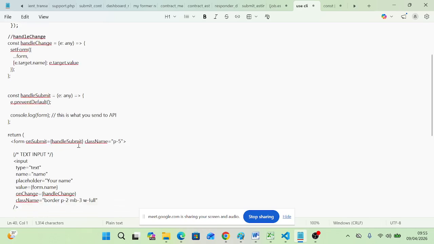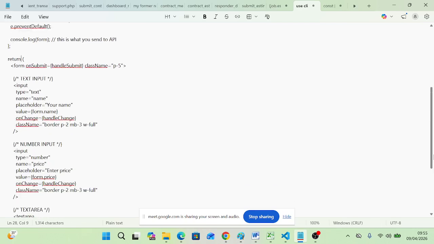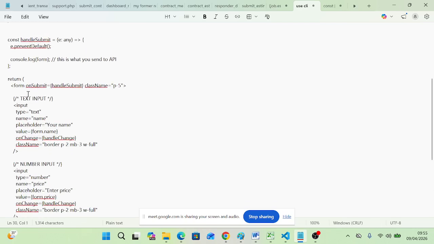How do you know? Anytime you use return, I've emphasized this severally, return, open parenthesis, close parenthesis, immediately everything that is inside will look exactly like your normal HTML. Can you see return, parenthesis, and I start a form. I know every one of you must understand this. Input type text. Now, note something.